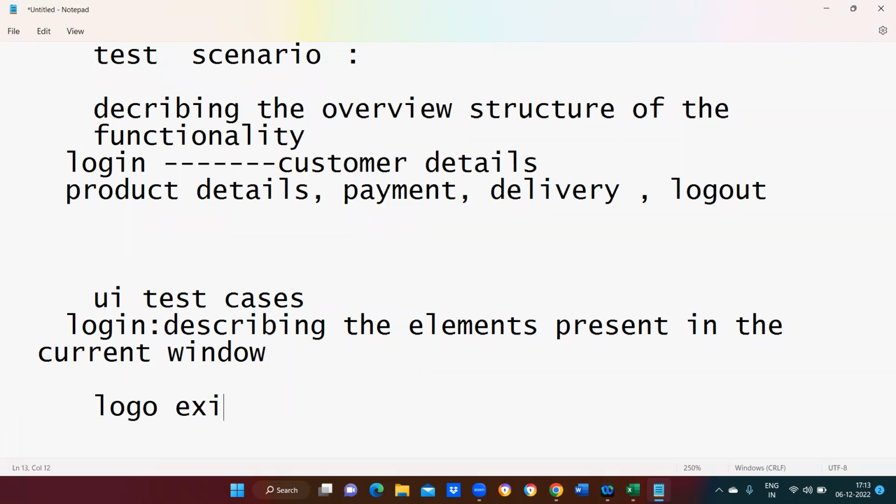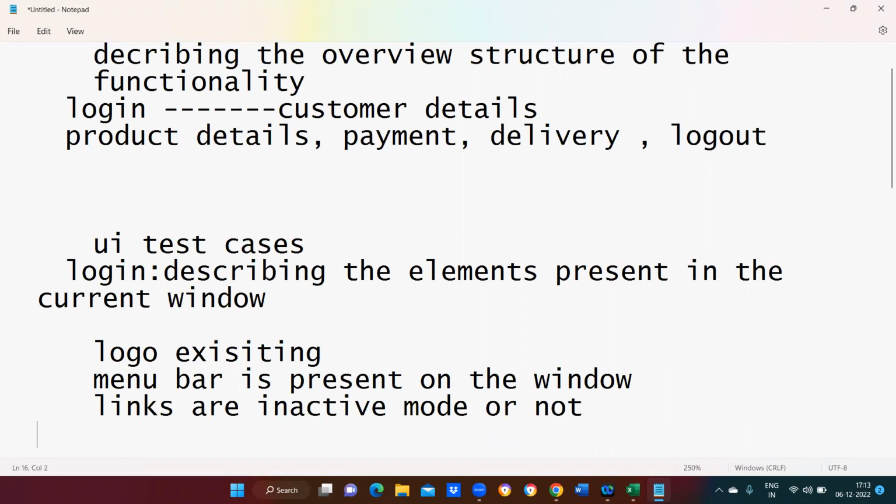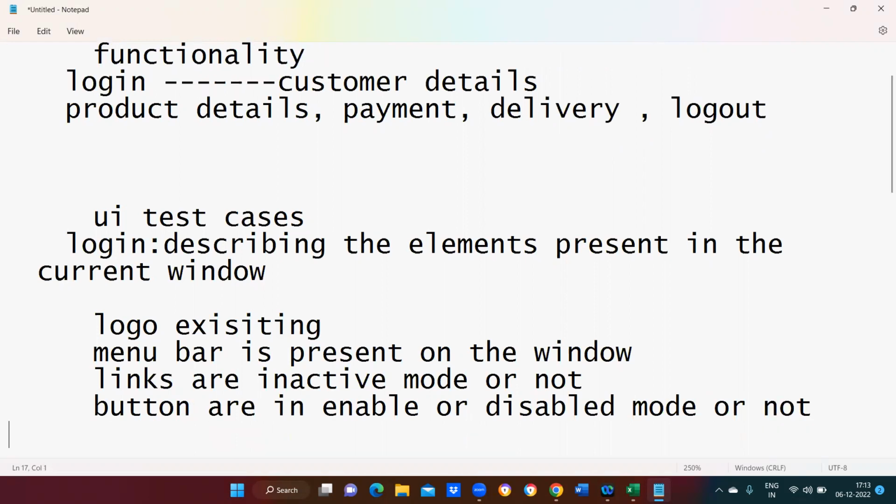Logo existing or not? Next, menu bar is present on the window or not? Next, links are in active mode or not? Next, buttons are in enabled or disabled mode or not. Next, any other things? Color of the window.